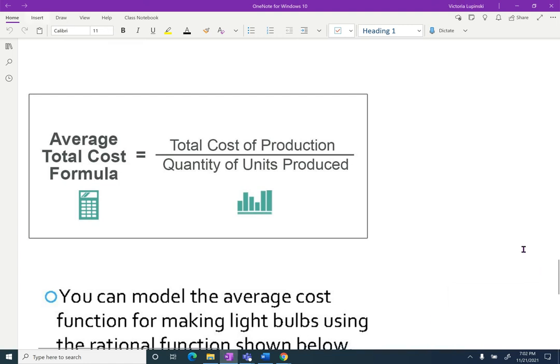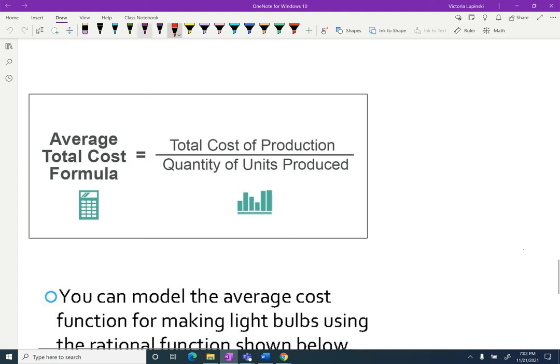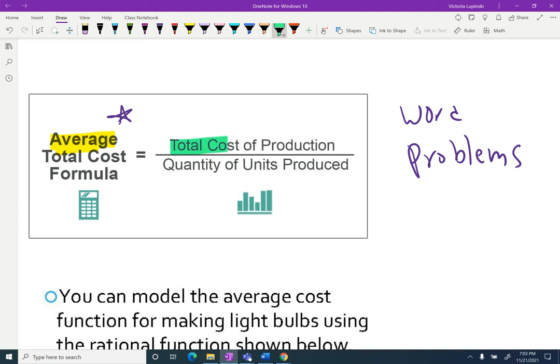Okay, so when it comes to word problems, and again, keep in mind, you're right that we didn't do too many of those. So I would assume that you wouldn't see more than one of them tomorrow, if that, because I certainly want the test to be representative of what we went over. The most common one that has to do with rational functions really is about the average cost. And when you're talking about the average cost, you have to first understand how to find the total cost. And the truth is, if you understand the total cost part of it, I can ask you any type of word problem that has to do with a ratio.